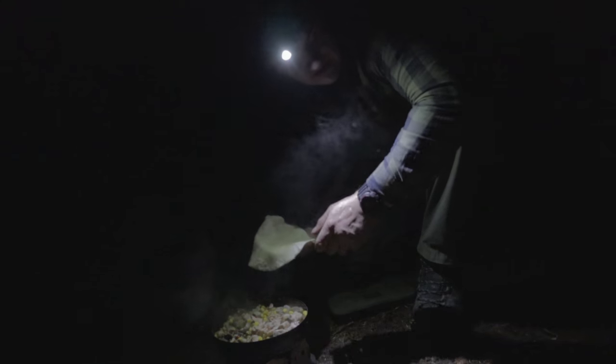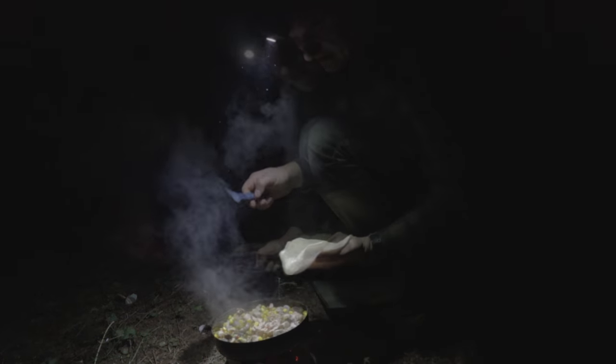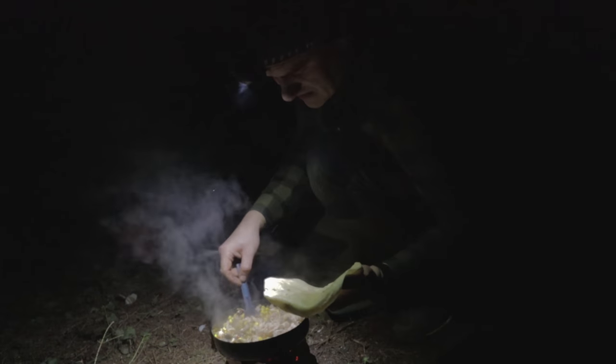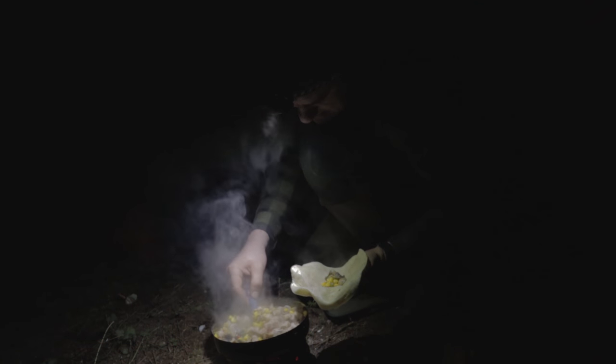Okay, as you can see, I'm still in my shirt. It's very warm here near the fire, near this little big bed stove. But when you go somewhere around here to take firewood, that's pretty cold. And it actually started to snow just a little bit, but just stopped. Maybe through the night. Time to test out this tortilla.